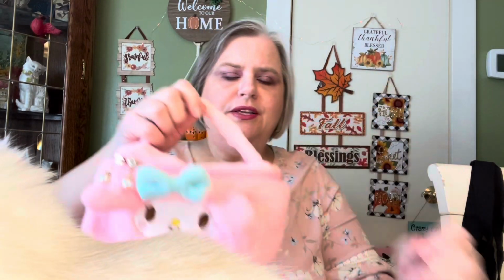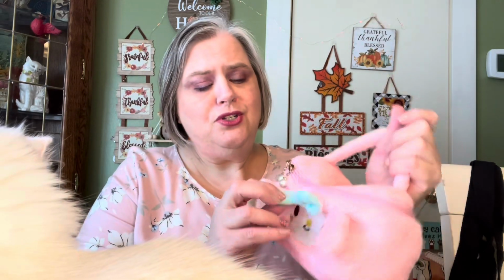So if you've got your Legos, little toys, Barbie clothes and shoes and purses and things like that, anything like that would be really cute for a little girl or little boy to carry. They have a monster one that's really cute, that's green. And like I said, maybe even you would like to carry your little things in here too, because a little whimsy, add a little whimsy to your day, y'all. So that's what I have from Wiskf this time.